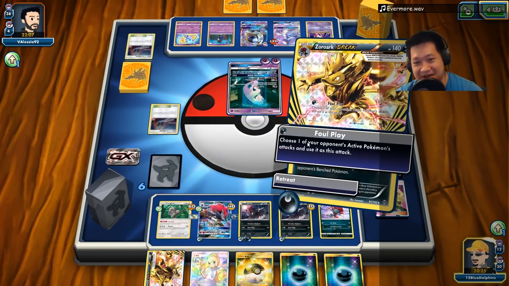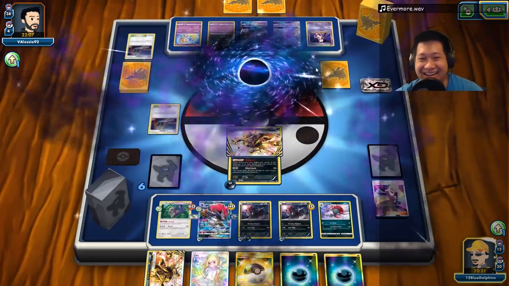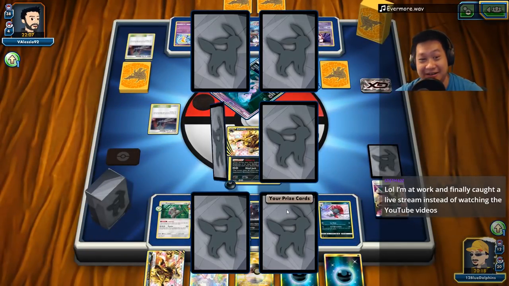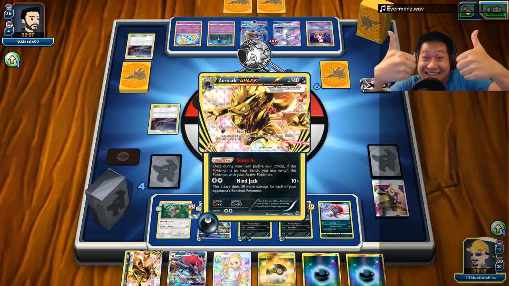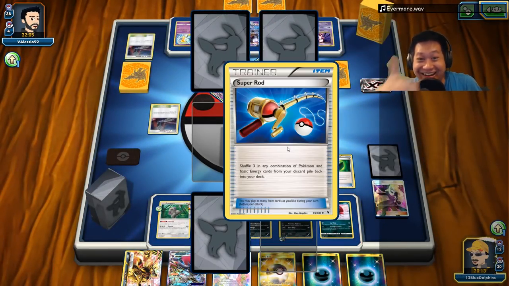I don't want to trade. This is good. Foul Play! Side Strike GX! Yeah, I'll take your GX move. And come on, greedy dice, get out of here. Yeah! Heads. Oh, another one!